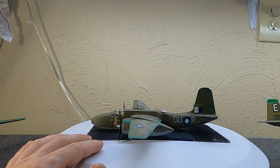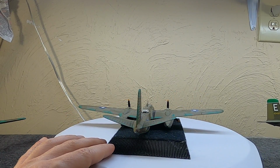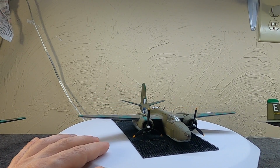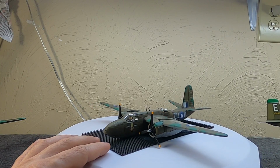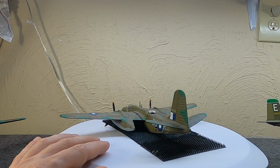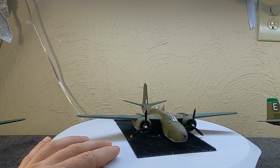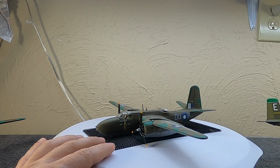These started inter-squadron use in Britain in late 1941 and started to be deployed on combat missions in 1942 and kind of appeared in many theaters throughout that year. Britain would use the Boston bomber variant to attack installations in Germany. They would also use them, because they were pretty accurate, to attack the battleship Scharnhorst and Prinz Eugen during Operation Cerberus. And they would later attack other kinds of targets throughout Northern Europe. They would also be flown by the British and Americans in Northern Africa and subsequent campaigns.